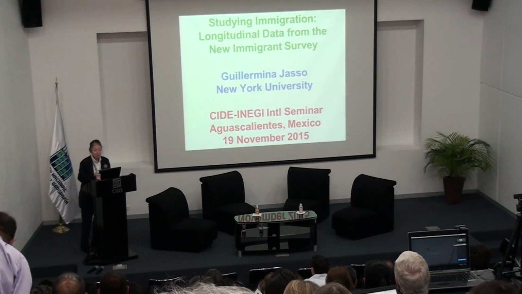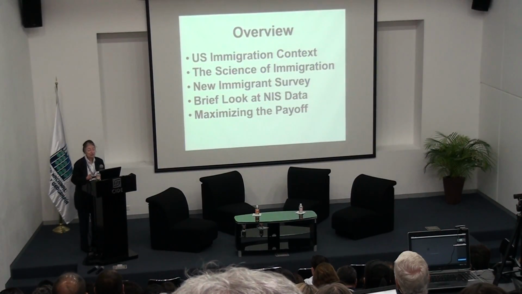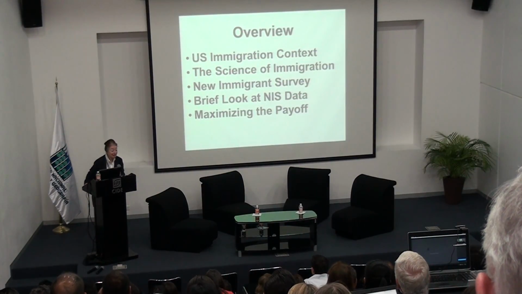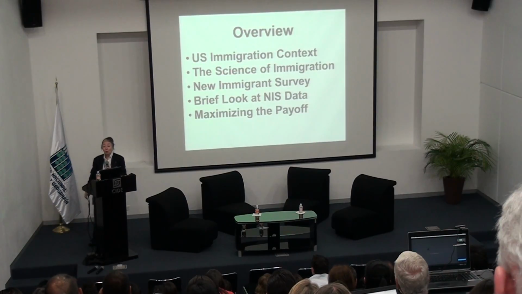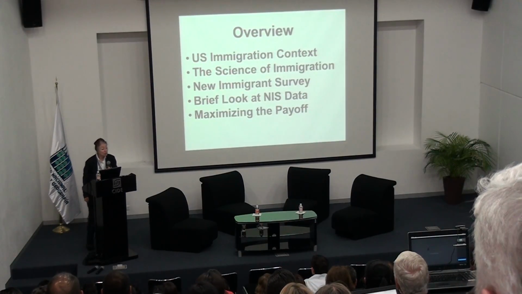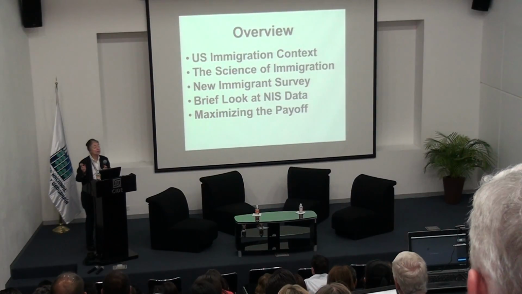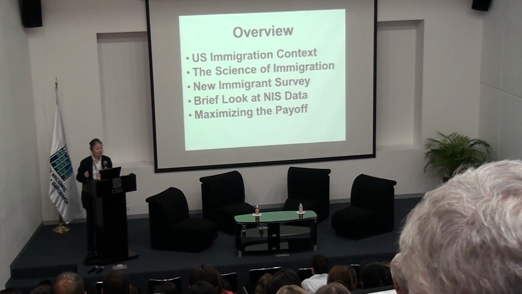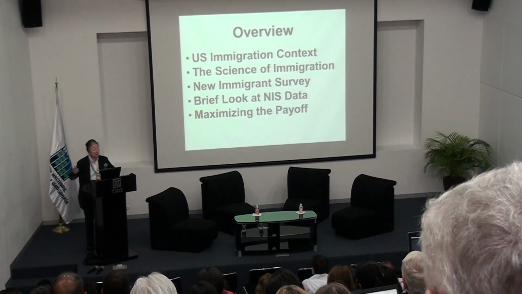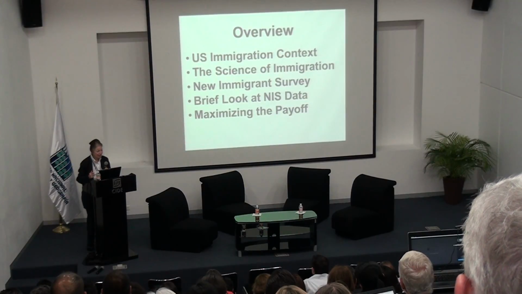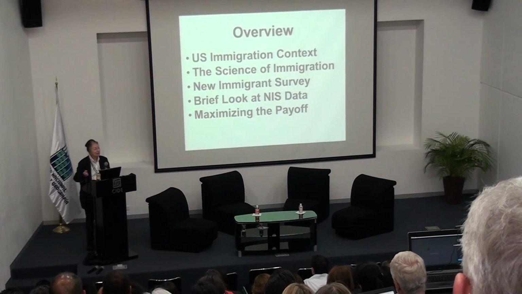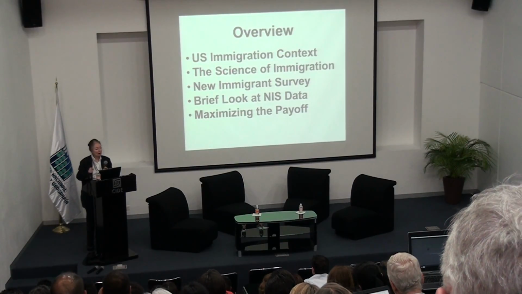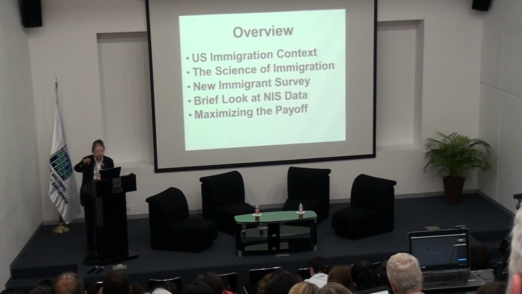I'm going to talk about the New Immigrant Survey, and one of the very first things you're going to learn is that it's impossible to understand what's in the survey, what the survey is good for, how to use the survey, unless there's a good understanding of the immigration environment in the United States. Now, obviously, we're here to talk about longitudinal studies, so I'm going to do my best to skip over everything you really need to know if you're going to use the data in order to get to the parts that are really longitudinal study related.